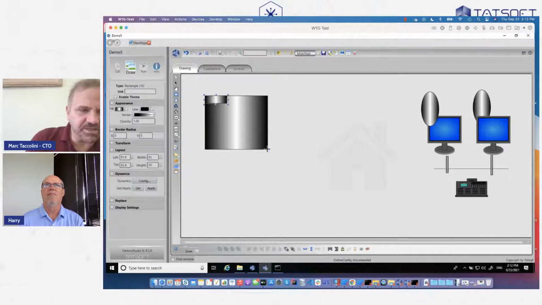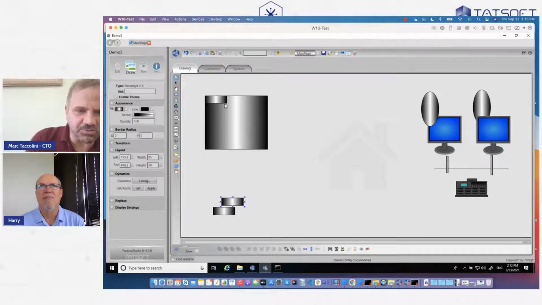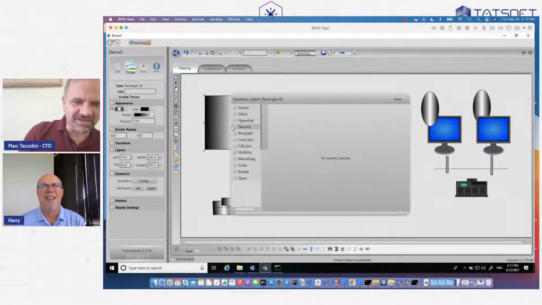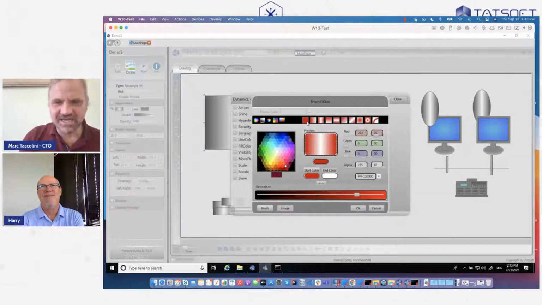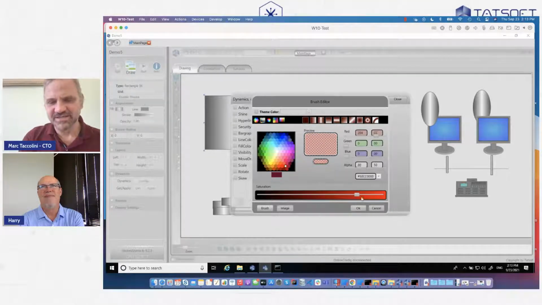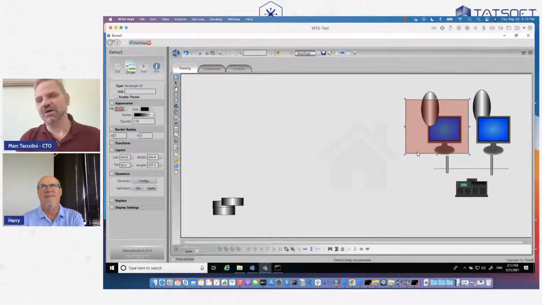So let me pick up another object. I'm also using the opportunity to show a little bit of our drawing tools. In this case, I'm selecting this red color, but I'll adjust the alpha to make it somewhat opaque, so I can put it on top of one of them.